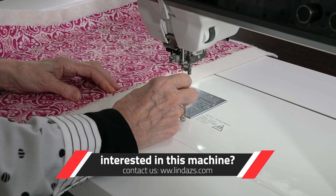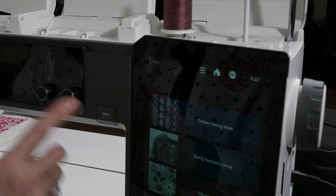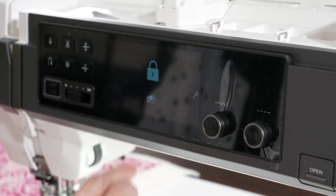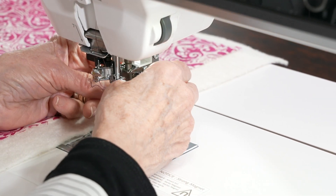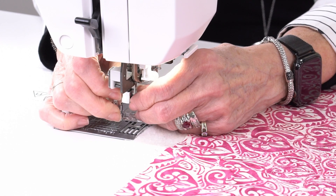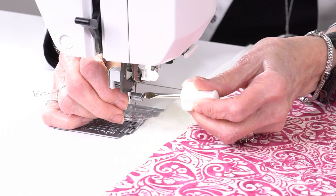I'm going to go ahead and attach it while you're here. When you're putting a new foot on this particular machine, they have a wonderful thing called the lockout key. You can see it on the screen — they have two screens, a big one and a smaller one. If you touch that lockout key everything will lock up. See this little screw? That's going to go around here, so I'm going to raise this manually with my hand in the back and put this little foot around the corner. I loosened the screw so it gets on a little easier, then hold it nice and tight as you tighten the screw.